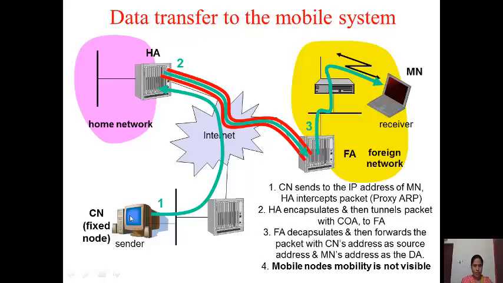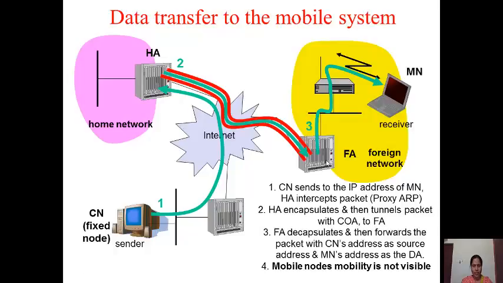You can notice that the correspondent node will try to send the data packets addressed to the IP address of the mobile node. So the data packets traverse through the internet. And since it is with the IP address of the mobile node, it is naturally going to be delivered to the home agent. The home agent, when it receives this, since it has the details that have been communicated by the foreign agent about the credentials of the mobile node at present, is able to intercept the packet, encapsulate it again, and tunnel it across towards the foreign agent.